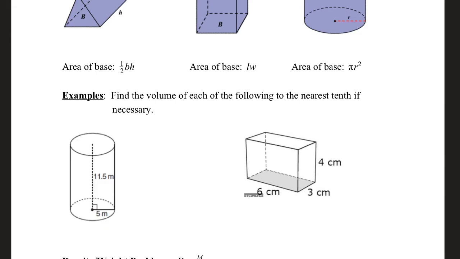Okay, so this one we have a cylinder. And we want to find the volume of each of the figures to the nearest tenth. I always like to underline that. So we want to find the volume to the nearest tenth. So this one over here, I have volume equals base times height.